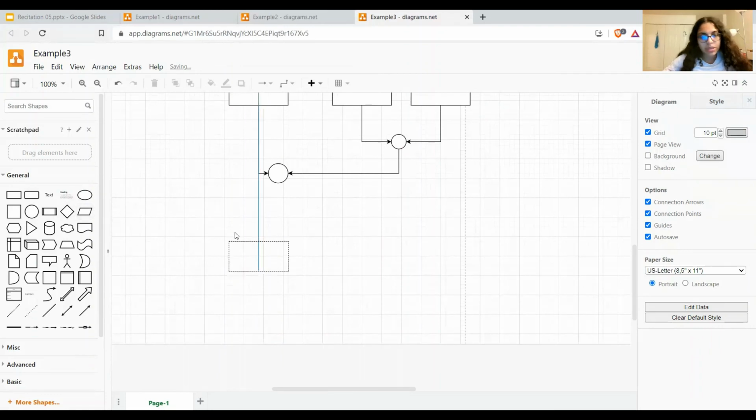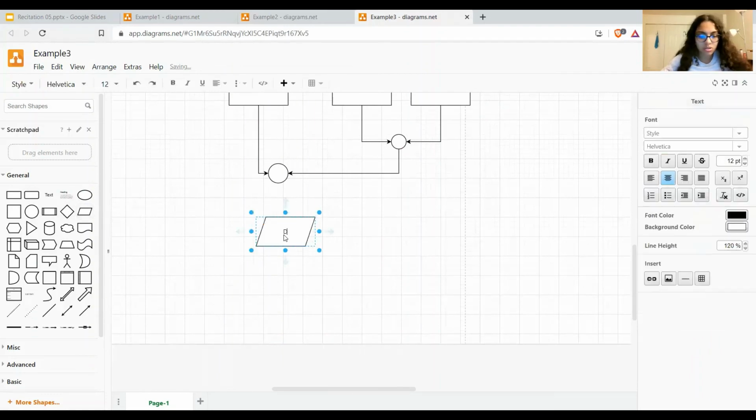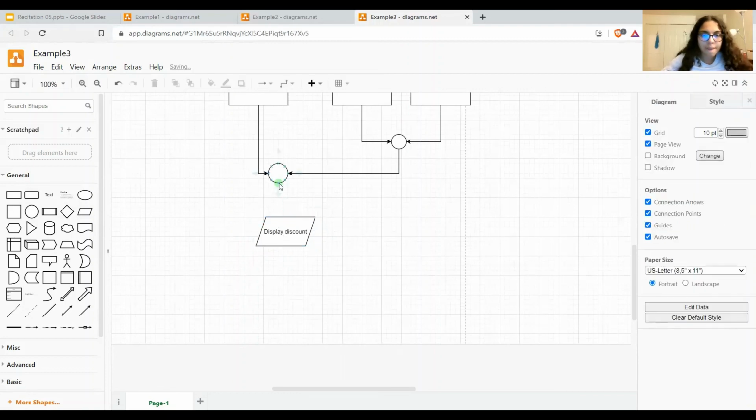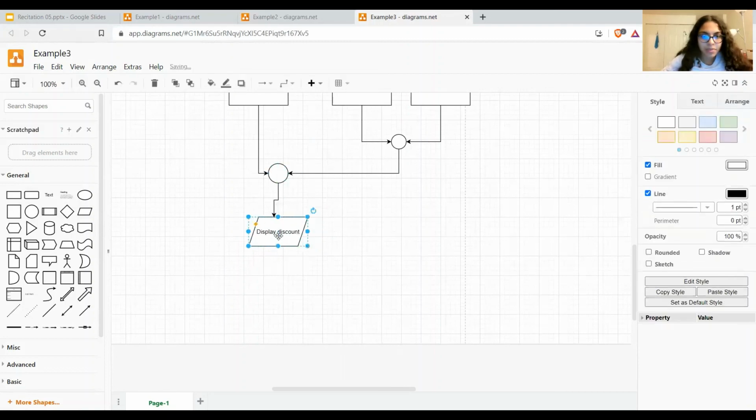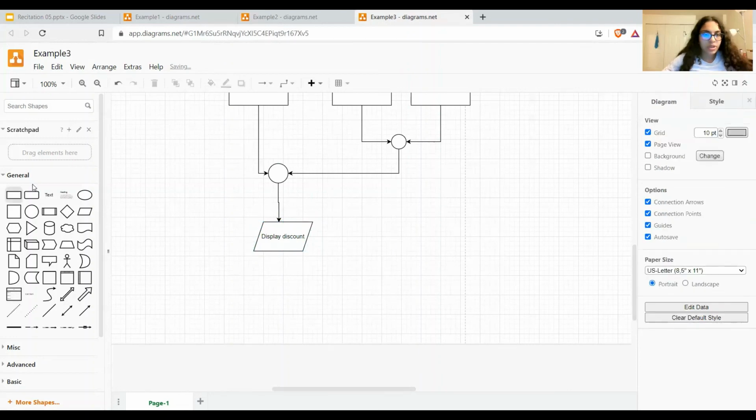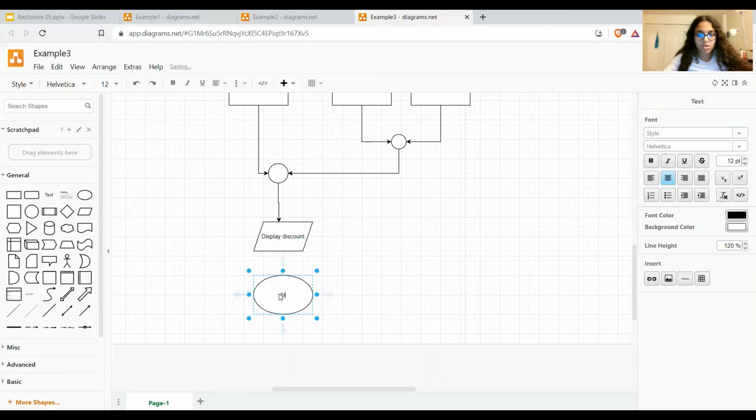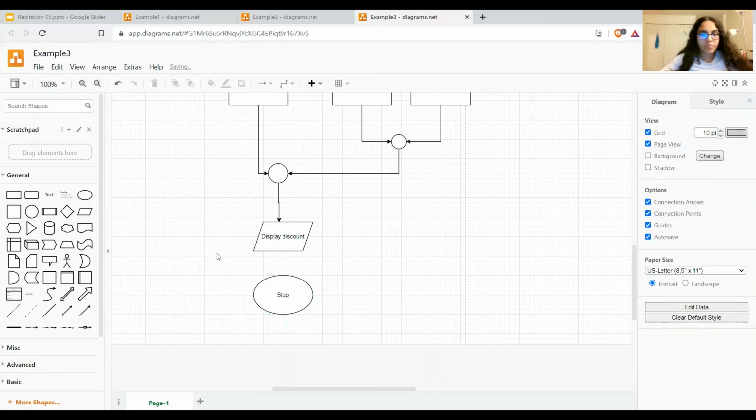This will just display the discount, and we end, that is, we stop our algorithm.